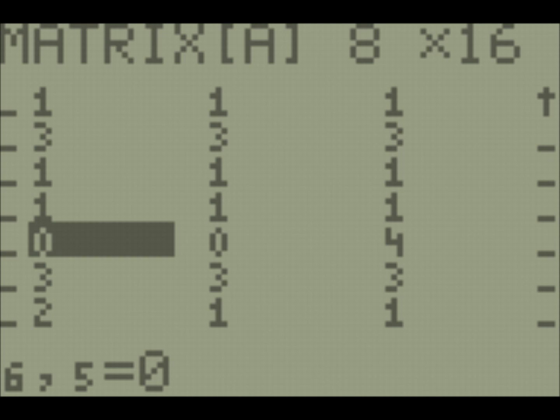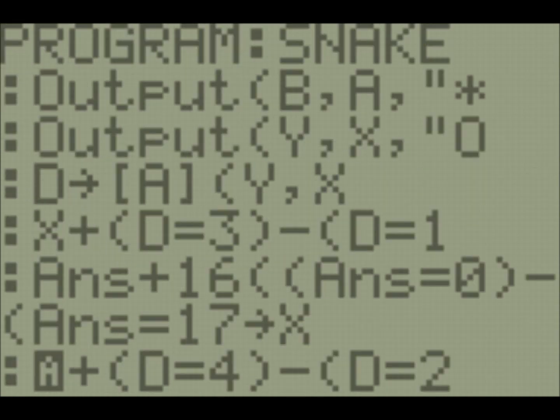Now what we'd like to know is where is the snake right now? Or we'd like to test a point, the next point the snake is moving to. And if that point is already occupied by snake, then we want to end the game. We want to call that a game over. And so in order to make this not cluttered, just like we've done on the screen, we want to erase where the tail has been, and then we'll know where our snake currently is. So let's do that. It should be fairly simple to implement this.